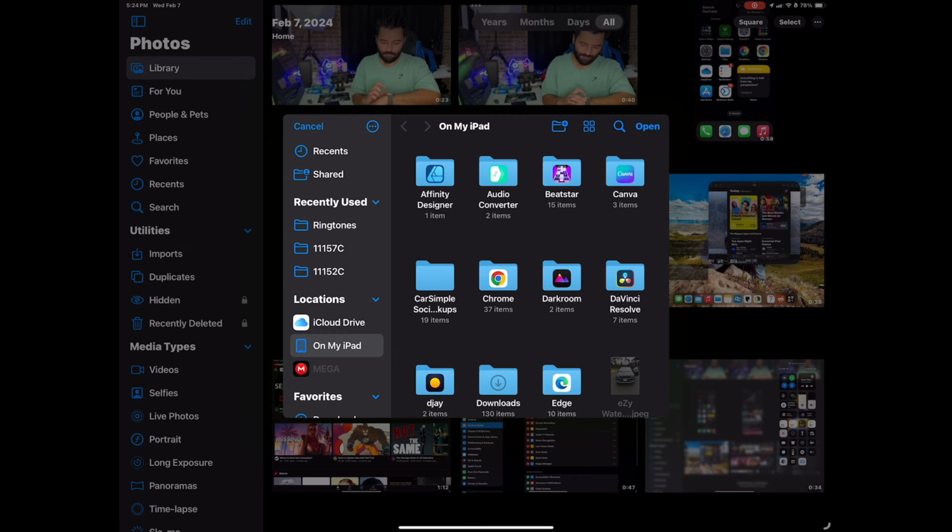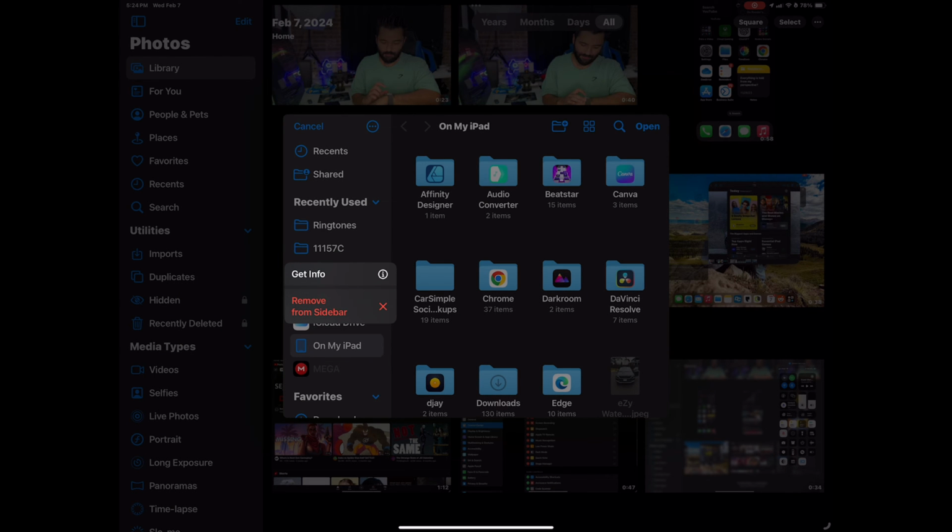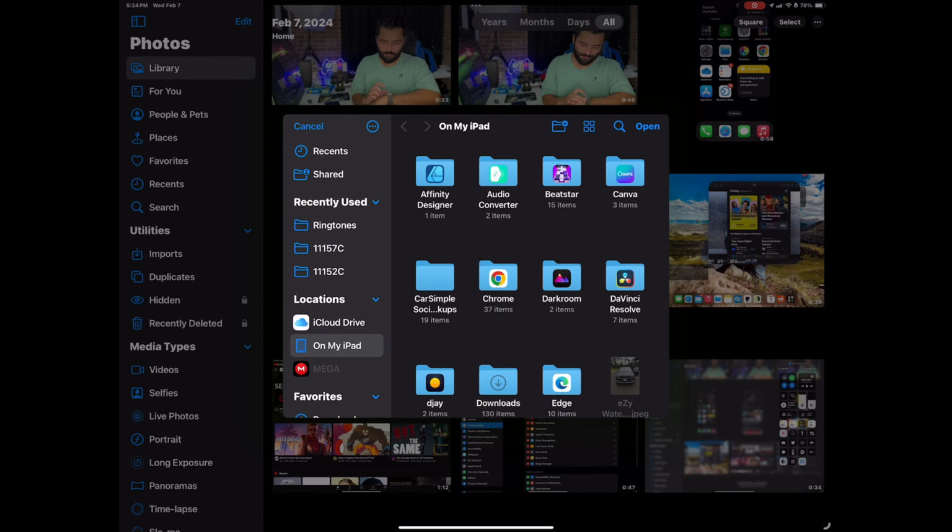This just means the memory of your phone or cloud. Where is it going to be saved at? I recommend your iPhone, and find the On My iPhone or iPad section and save it there. It does say Open on the top right hand corner instead of Save, but it means saving it there, so don't worry.